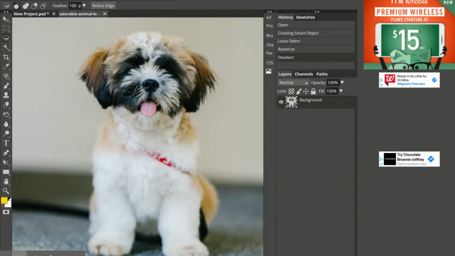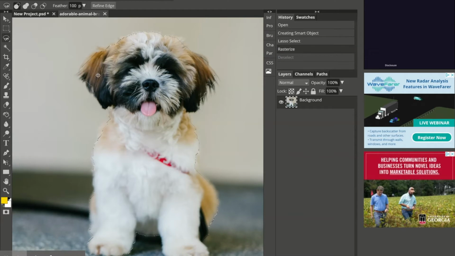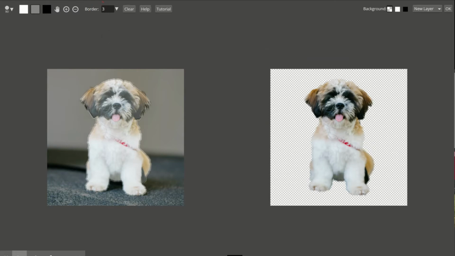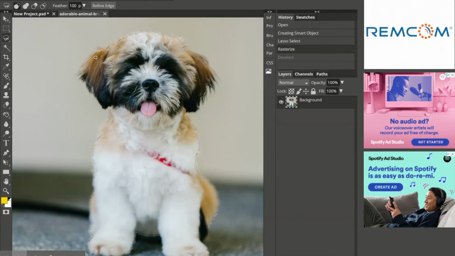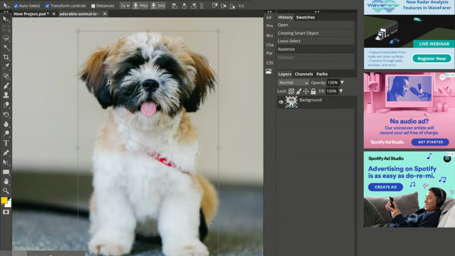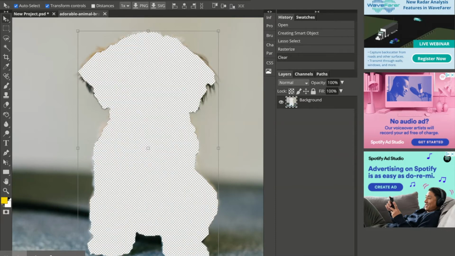Hitting that on feather. And so do you see how it's blurring out around it? That's because we're refining the edge. I wanted to feather it. So feathering allows you to soften what would be the edge that would be blocked out. So now that I feathered, I'm going to hit Command X, depending on what you have.